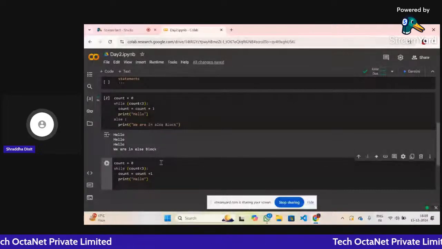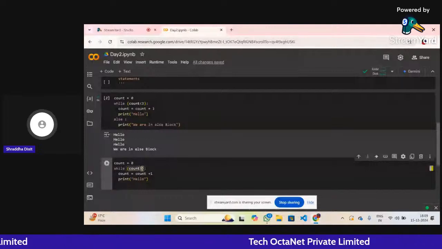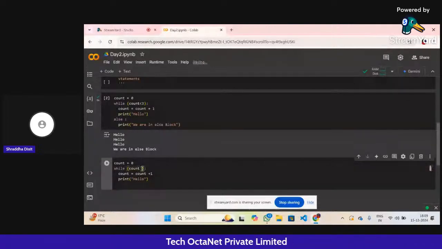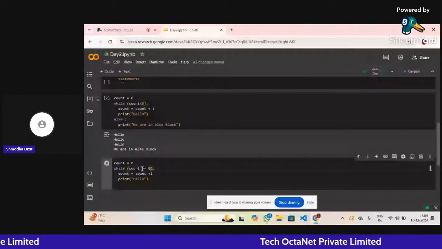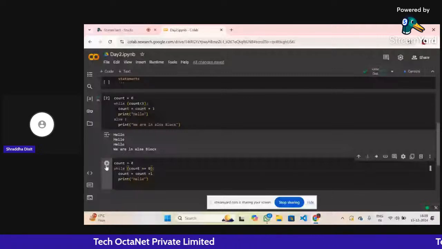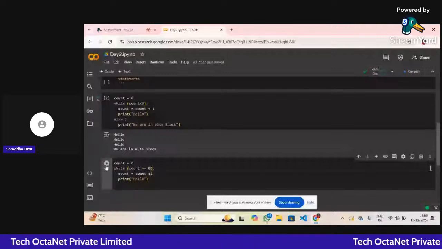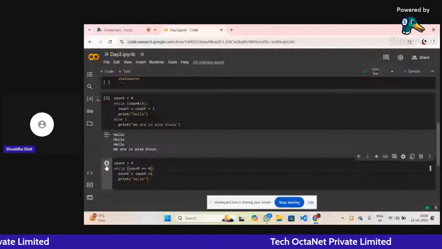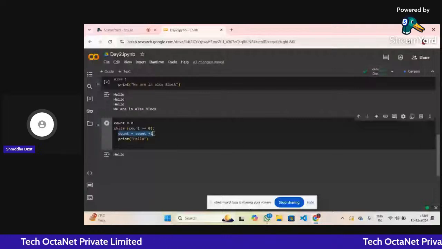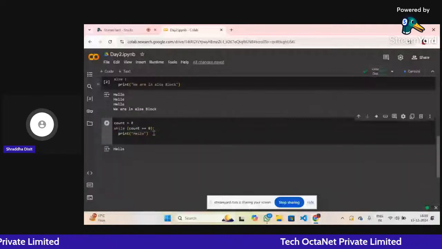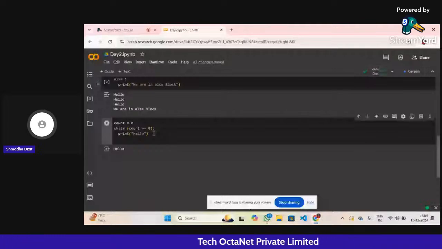But now if we write here the count value, if we have the condition if count is equal to 0, means if the value of count is 0, then execute this loop. As we have already told, it already has the initial value 0, and if we execute this, it will run infinite number of times. Sorry, we have to remove this statement. Very sorry, yeah. Okay. So if you run this statement, it will be executed infinite number of times.